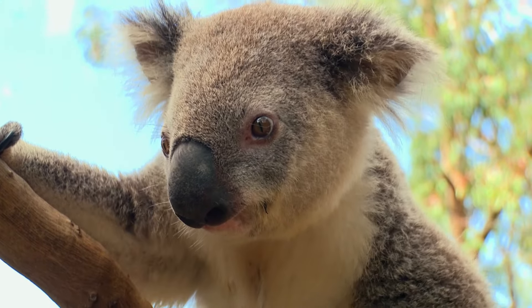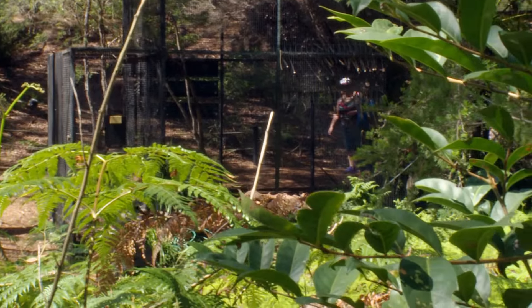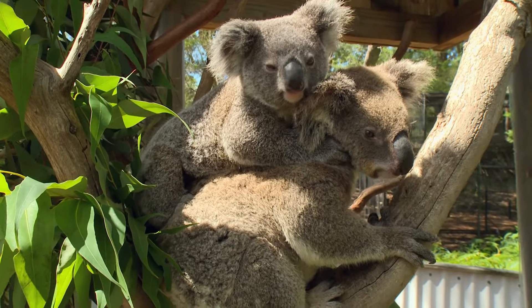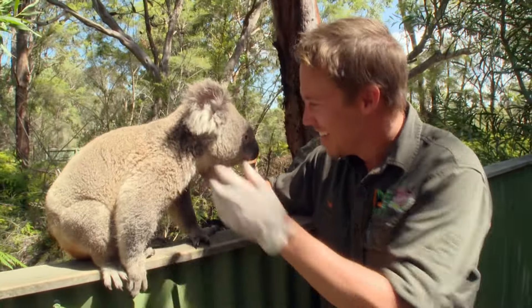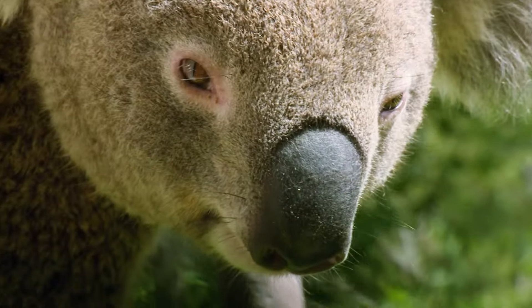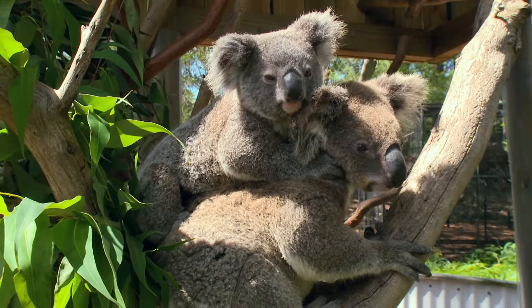Tim's got a theory that Theo got out because he's after a girl. I'm personally happy to help out any of my little male buddies here. There's only one thing to do when you've got an amorous young koala on your hands — it's time to play matchmaker. Theo is a young male, prime of his life, three years old, and this will be his first introduction to a female peer. He's a teenager. The only question is whether Cupid will be shooting arrows between Theo and our girl Pia.